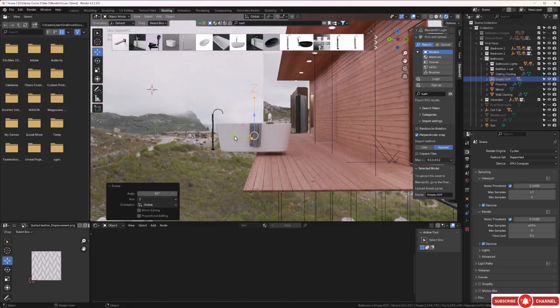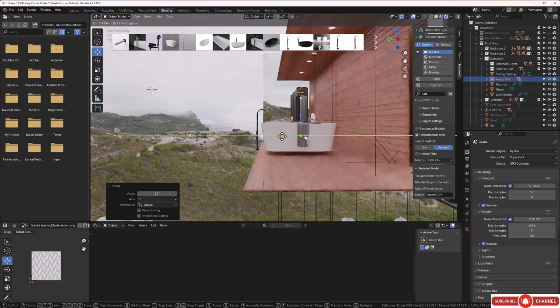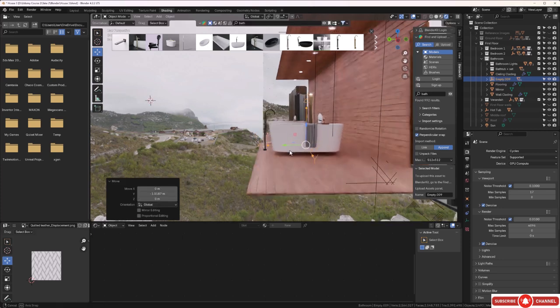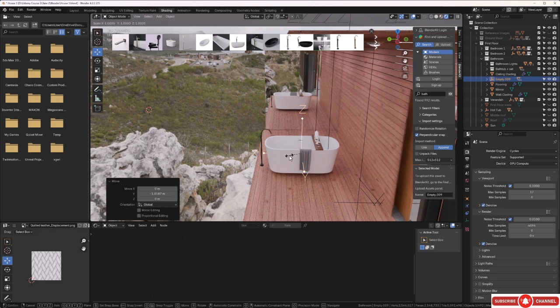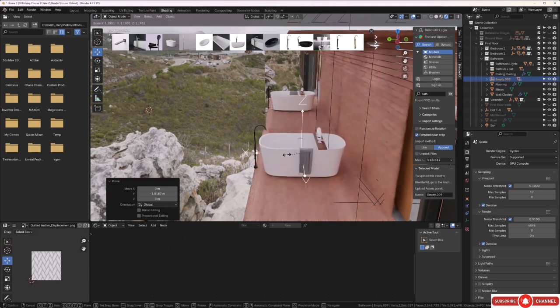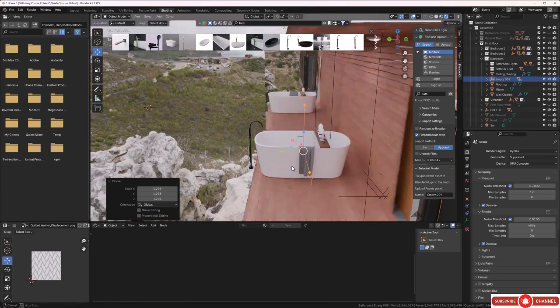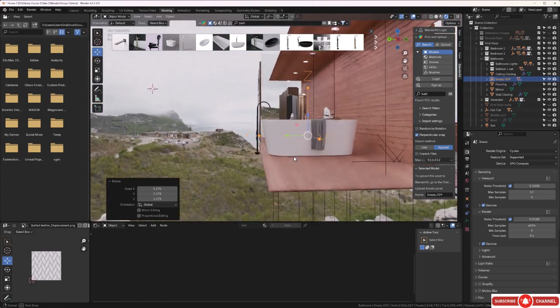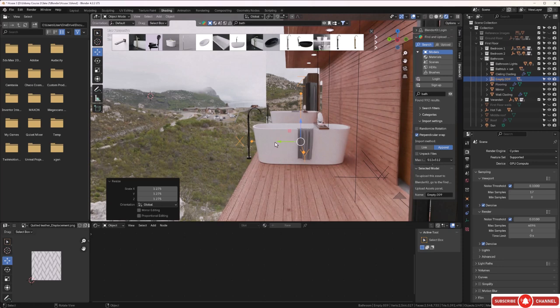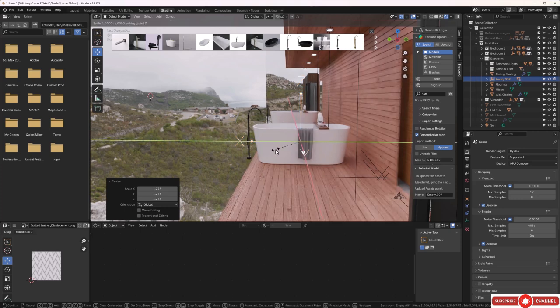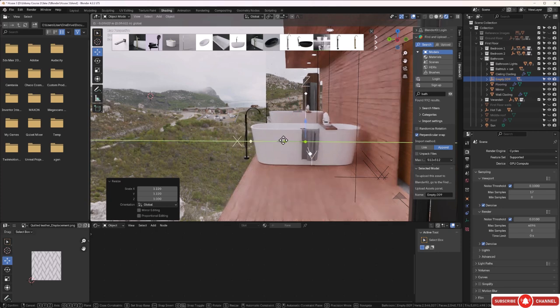And I think I'll go ahead and bring this over. And I think I'm going to scale this up a little bit. So I'll hit S and go ahead and scale this up. Oops, wrong way. Take this up like this. And I think I could scale it up a little bit more, but I don't want to scale up the height anymore. That's plenty in the height. So I'll press S, and now I'll press Shift Z to eliminate the Z axis in the scaling. And now go ahead and scale this up a little bit more again, to maybe something like this. And now go ahead and take this over.